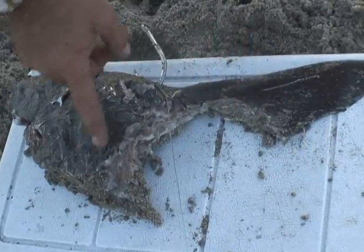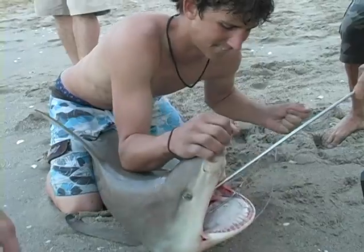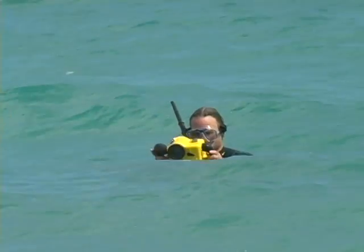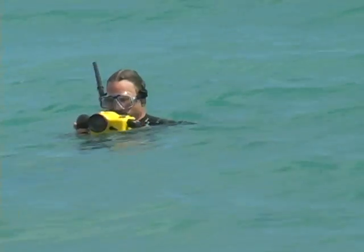Perfect bite mark right there. We've lost a lot of the wind, but at the same time, it seems we've lost some of the fishing action too. But that could all change in an instant, am I right? Absolutely. I seen four right there, like I told the fellas earlier. Right before you got in the water, they swam right in front of me. So there's fish in the area, it's just a matter of when they're going to feed.